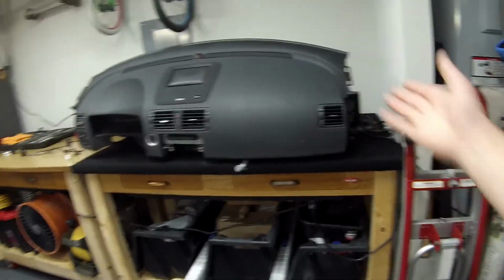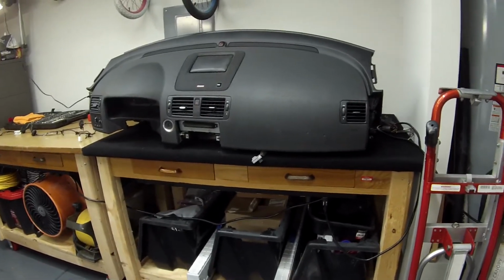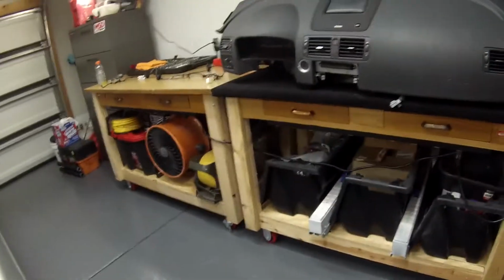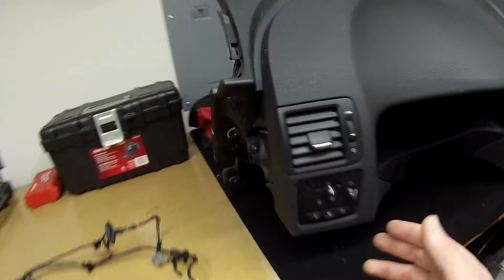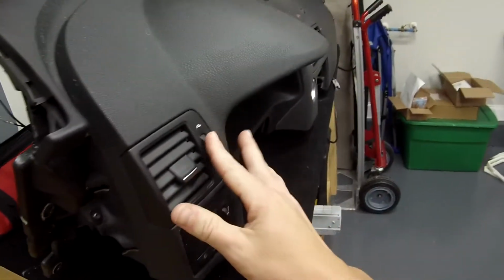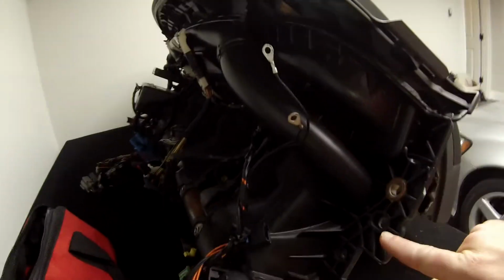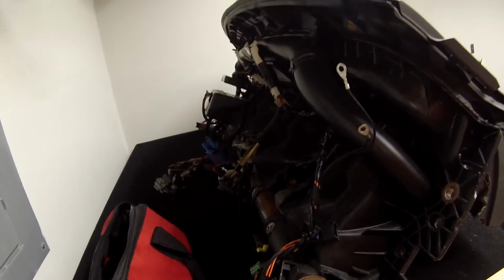Less than $50 for the entire bit of it. Entire. So it's a no-brainer to just go ahead and get the whole thing. And what I get with this is some sticky knobs. But look at this, guys. This thing is complete. All of the wiring has never been wet. It doesn't stink, nothing. I don't have to try to reuse my original one.